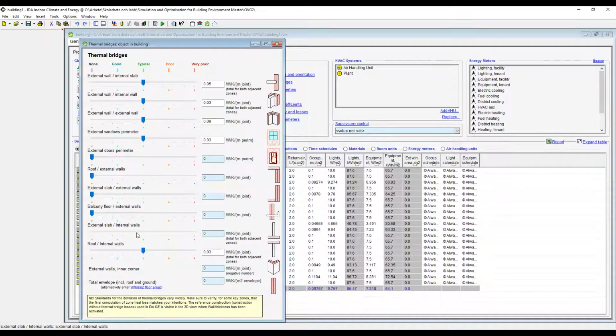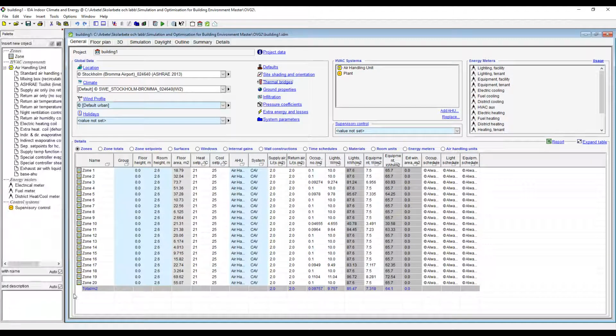which means this house is just at normal building standard, nothing special, and it will have some leakage through thermal bridges.